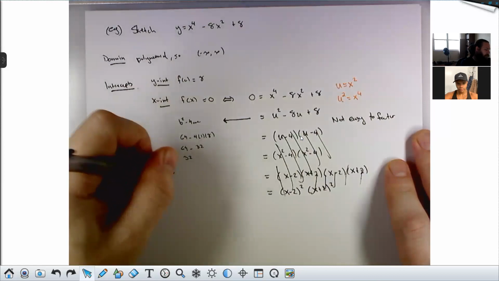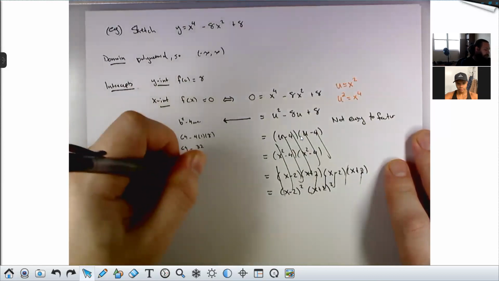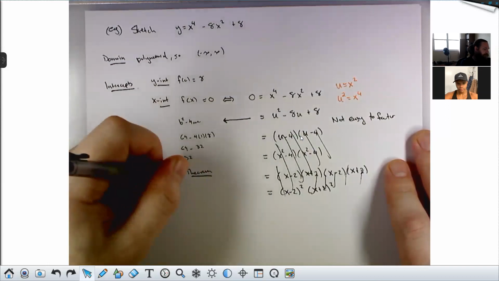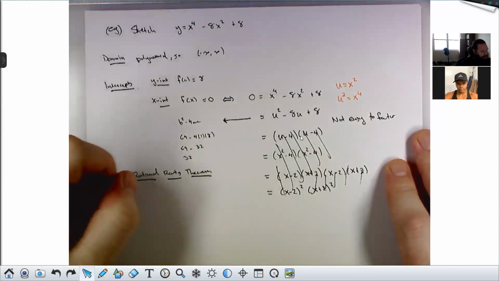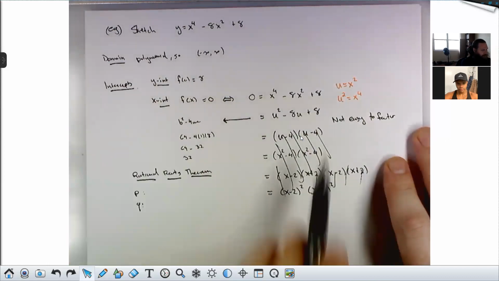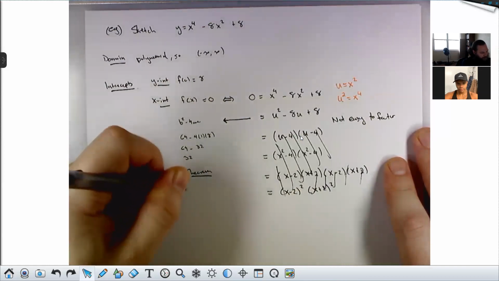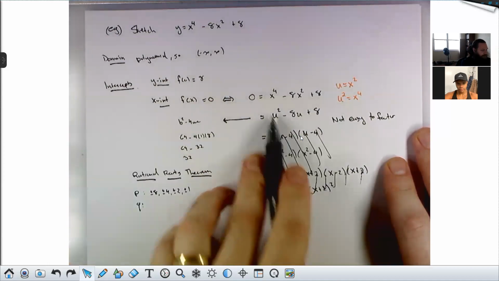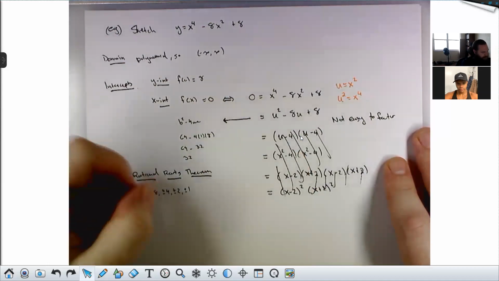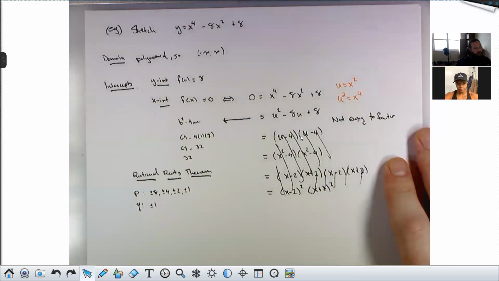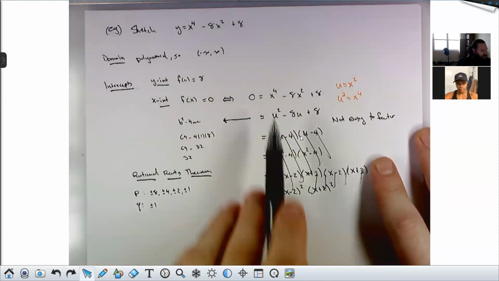You guys remember that from pre-calculus? That's where you come up with your list of p's and q's. Damn, I was hoping this would be quick. P's are divisors of the constant term, so it's plus minus 8, plus minus 4, plus minus 2, and plus minus 1. The q's are divisors of the lead coefficient, which thankfully is just plus minus 1. So if you have any rational roots, they must be of the form p over q. We can check one quickly.